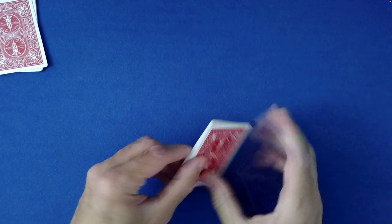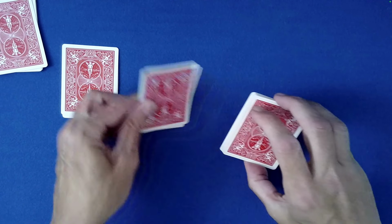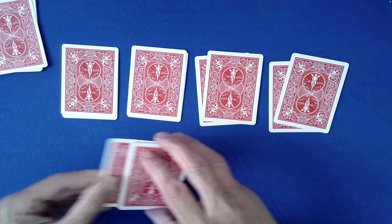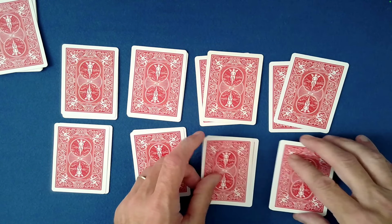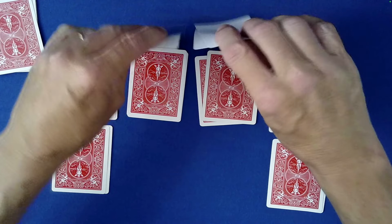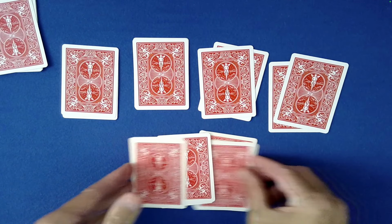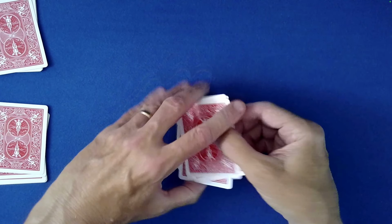Okay, remember what we did? We do the Klondike shuffle this time into 4 piles. Remember that? Okay, so same steps as before. We switch the middle 2 piles like this. Let's see, slide those down like that. We bring these together like that. Bring these together like that.